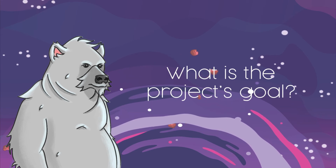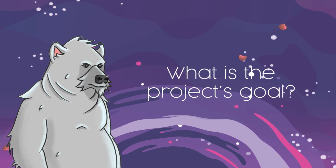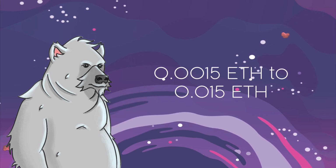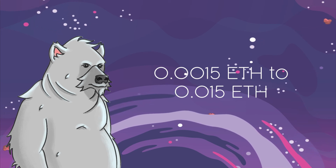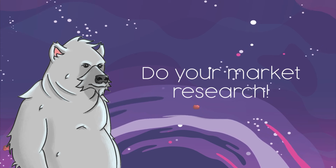But if you were looking for a good price to start with, we recommend pricing your works at a range between 0.0015 Ethereum to 0.015 Ethereum. But you can also do further market research to determine the best pricing for your work.